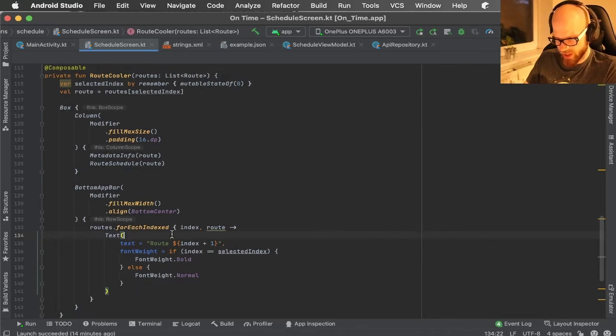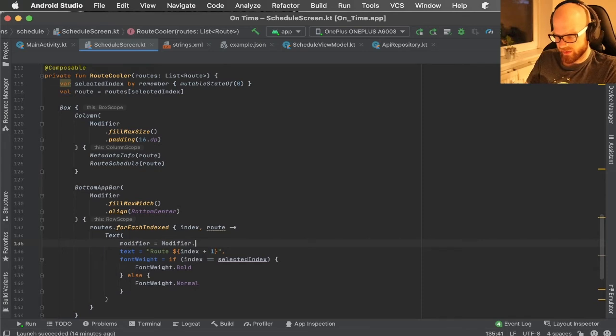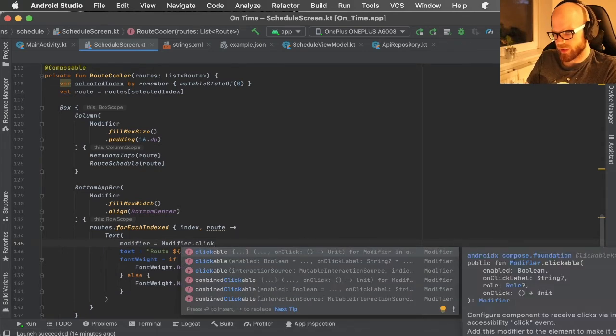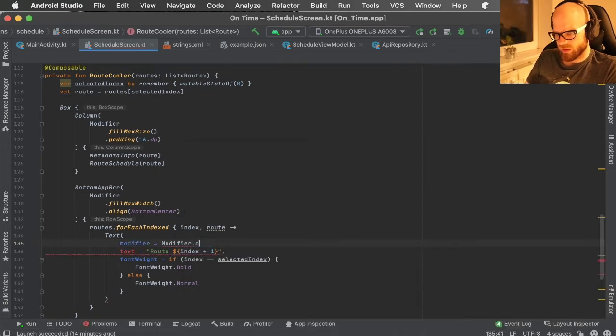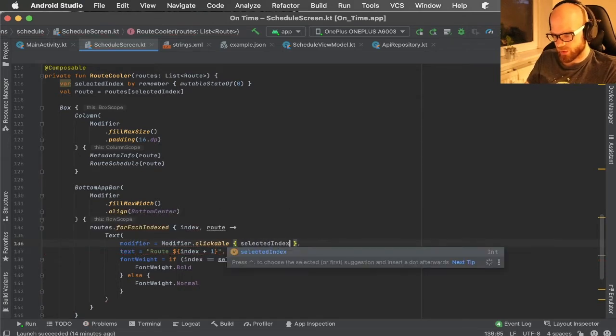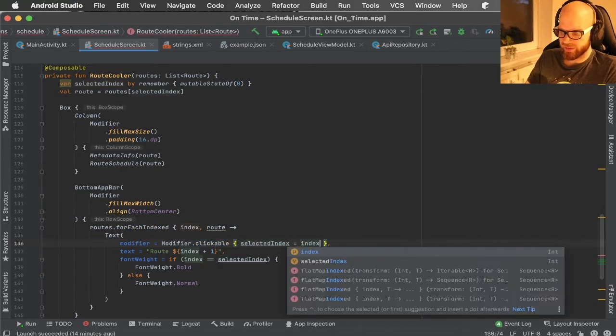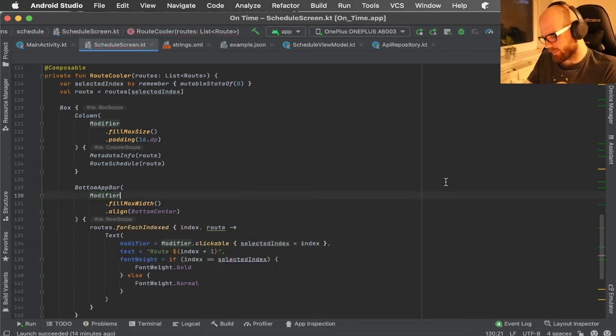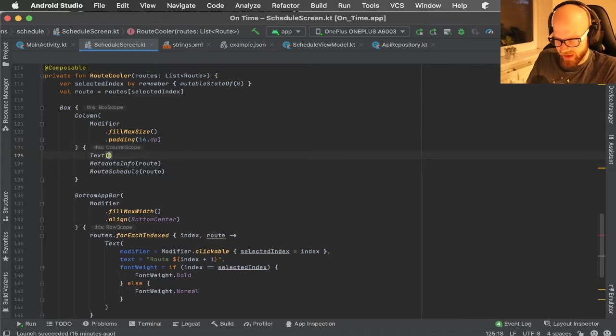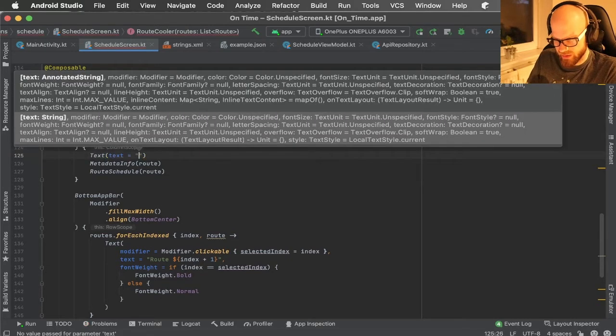So I will do a modifier on here saying that it's gonna be clickable. If I do click it, then the selected index will be set to the index of that tab. So if I did have multiple, then I could click between them and then stuff would be great. Right, so and then here, just for testing this, I wanna see if this works.